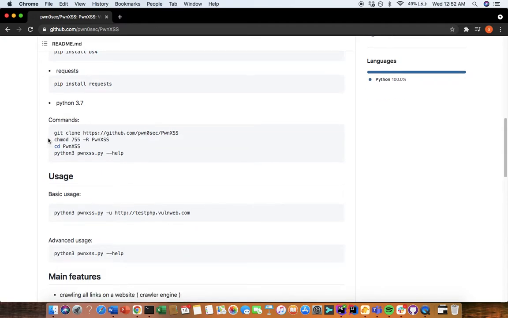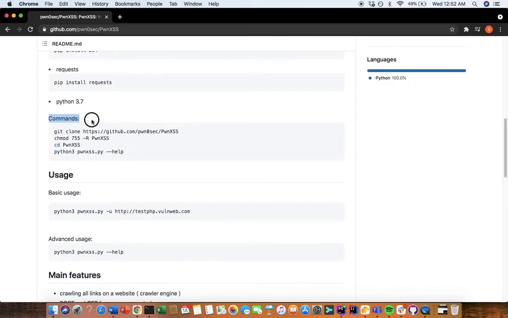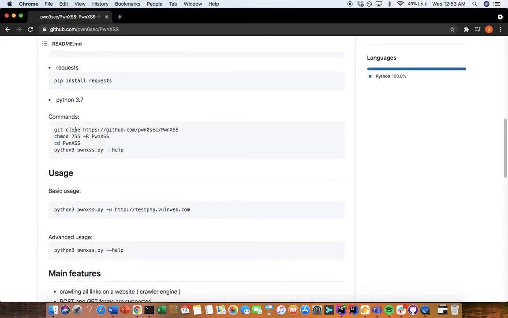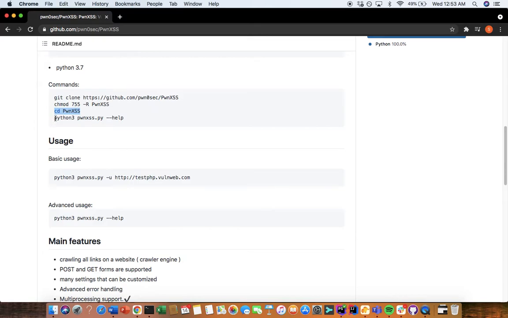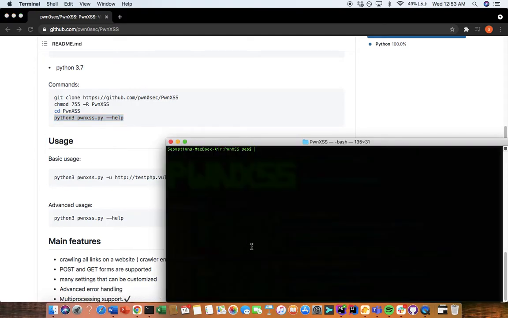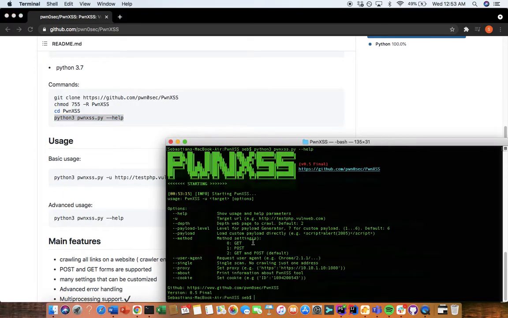After you get the proper requirements installed, then it's time to execute some important commands. You just got to clone this repository into your current directory so you can access the tool. Then you got to chmod it properly, and then cd into it, and then run this very useful help command, which gives you some very nice things to run.